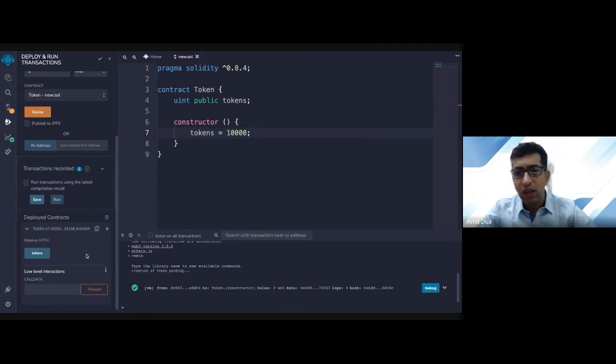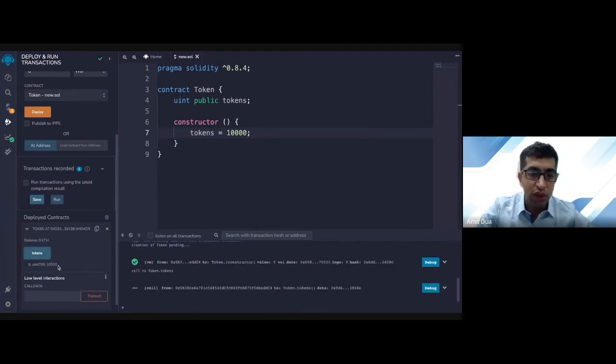If I click here, can I? Let us try to click it here. Oh my God, that is the same as the same which we have initialized with it. So now I can understand that this may be a variable which I can access from outside the smart contract as well. But how can I do that? Now I remember this word public that allows me, means this particular chain that we're running, to access the value of a variable that is inside this particular smart contract as well. So now understand public means that once that contract is deployed, then anyone can access at least the value of it from outside the smart contract as well.